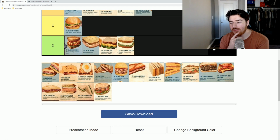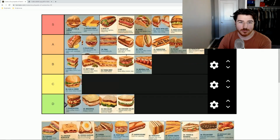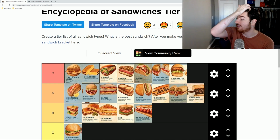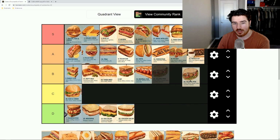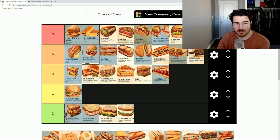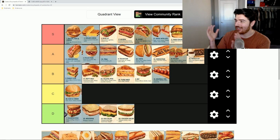A falafel pita, I feel like, is something that I'm scraping together while eating this kind of food. I have falafel and pita bread and hummus and all this other stuff, and I scrape it together and eat it. I don't feel like I want to order a falafel pita sandwich. In its weight class, I already have a gyro, which is not quite the same, but it's in the same kind of extended area. I think a B seems okay. Maybe above the meatball sub. It's B or an A. It can probably hang out right by the melts, sandwiched by the melts.